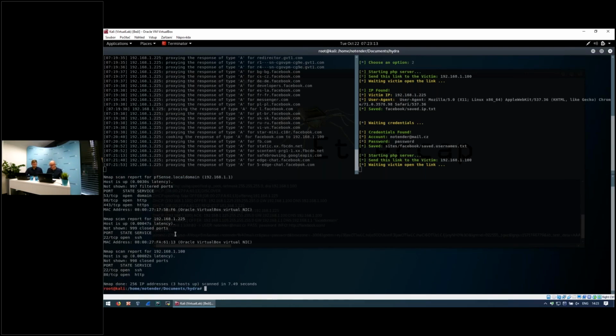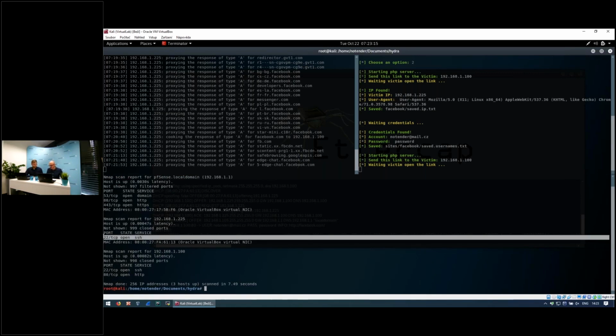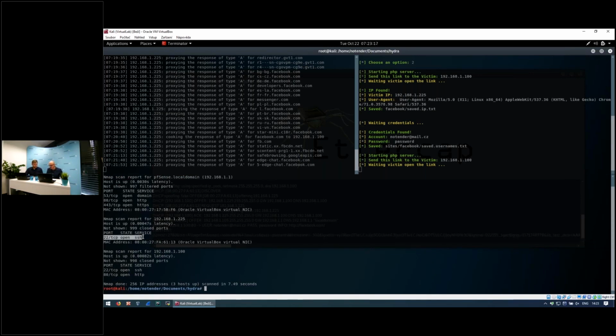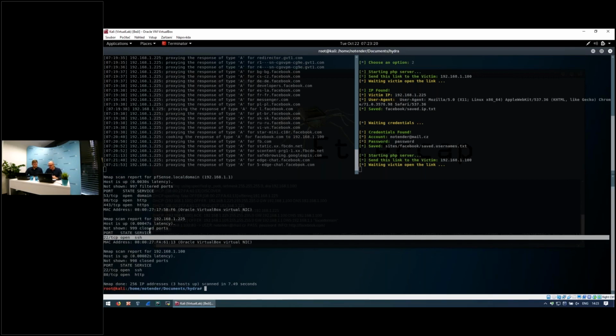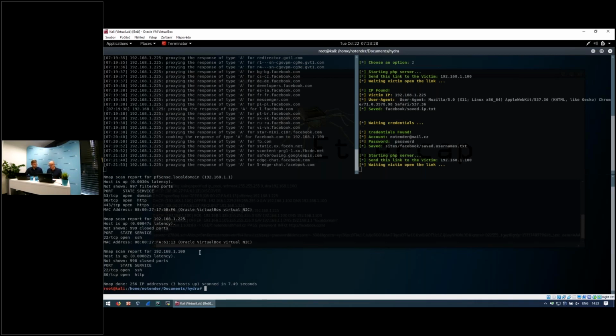Our station is not very interesting for us, but as you can see, there is an SSH service running on the victim's machine. SSH is a protocol, Thomas, that is used for remote management of the device.